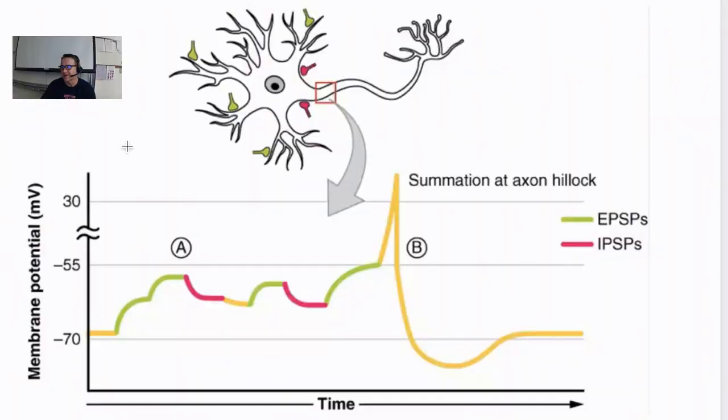All right, I want to show this diagram of the process of what's called summation at the axon hillock. So remember, the axon hillock is this tapered region. It's like the first part of the axon or the last part of the cell body in this box right here. All right, so you can see these are what are called excitatory neurons, these green ones. These are the axon terminals and synaptic end bulbs of the presynaptic neuron. And here's your postsynaptic neuron. So the synapses are right here, and these are the dendrites. So these guys are releasing what's called excitatory neurotransmitters.